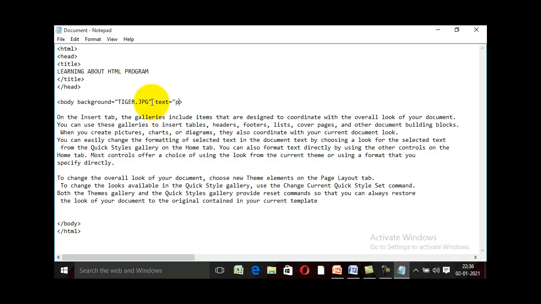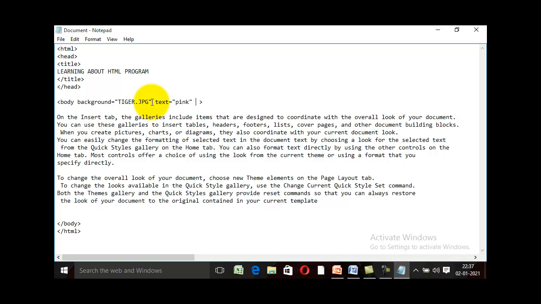Suppose I pick here pink, the text color is pink, and the text also you have to put within the quotes.